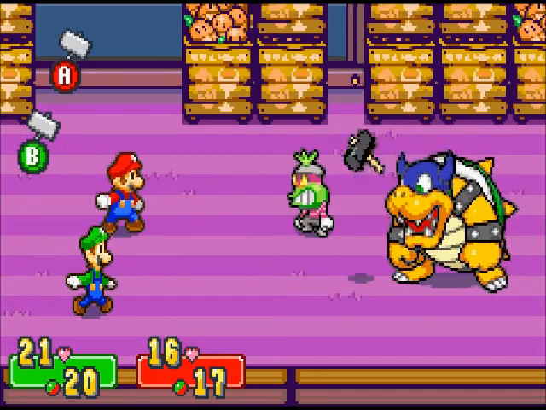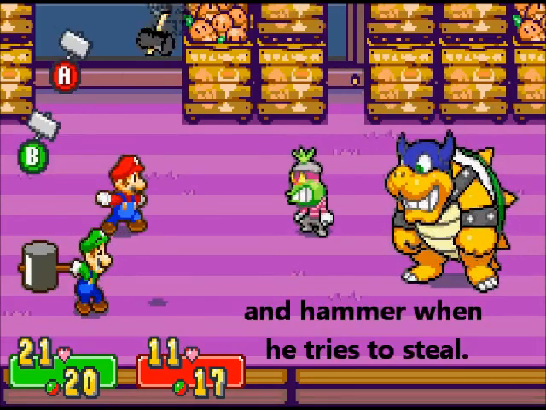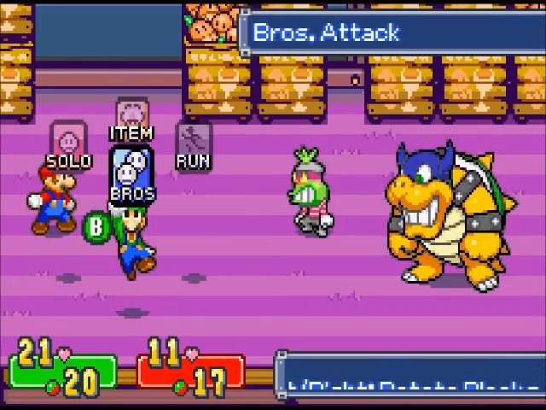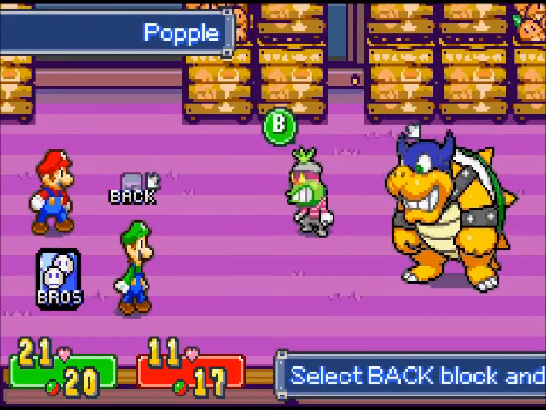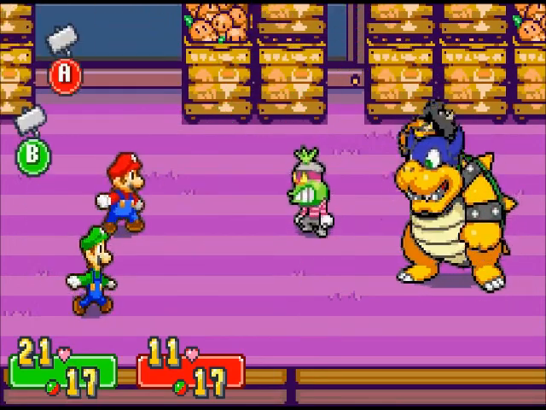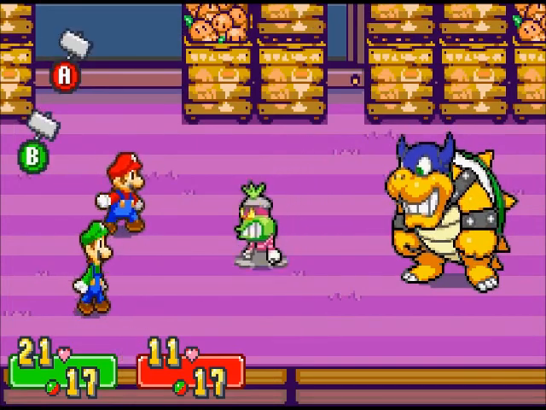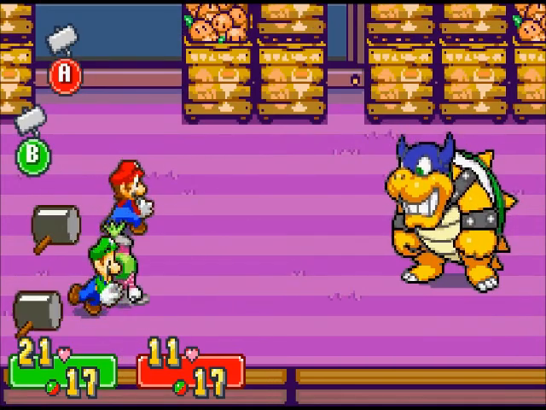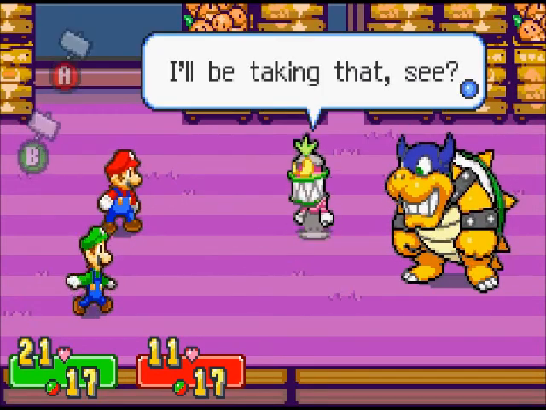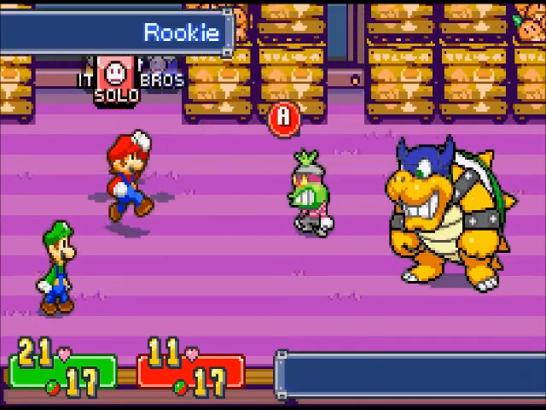So we hit hammer, or Rookie. I almost said, you know, who he's not. And, you know, I almost revealed his identity. So let's try and hit both of them now with our special brothers moves. And because we still hit Poeple, that counts as a retaliation from Rookie. And now he's going to grin, and when he does that, he will rob us and take our mushroom. I'll be taking that, see? You jerk. How dare you?